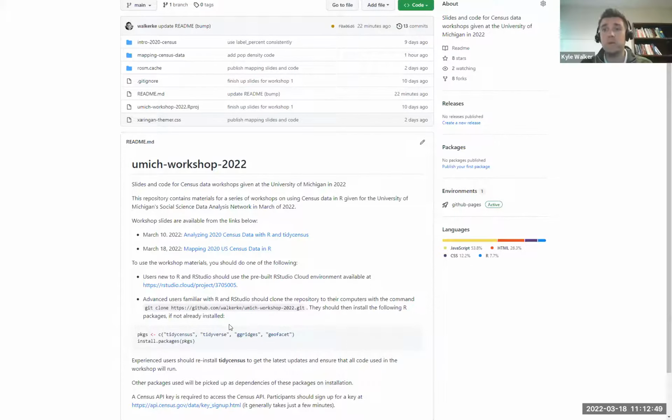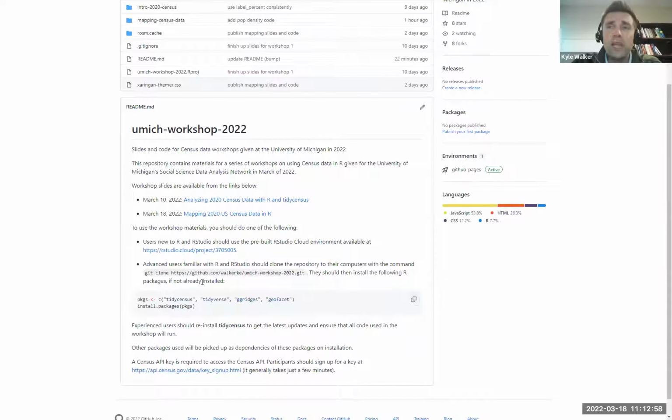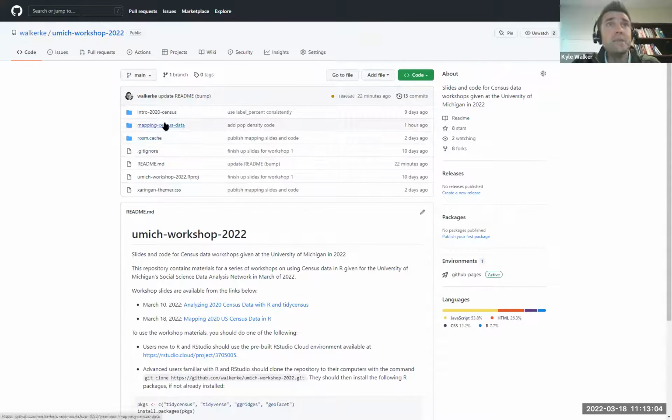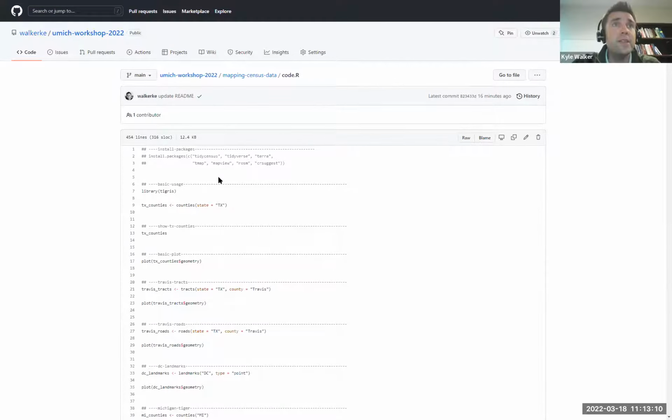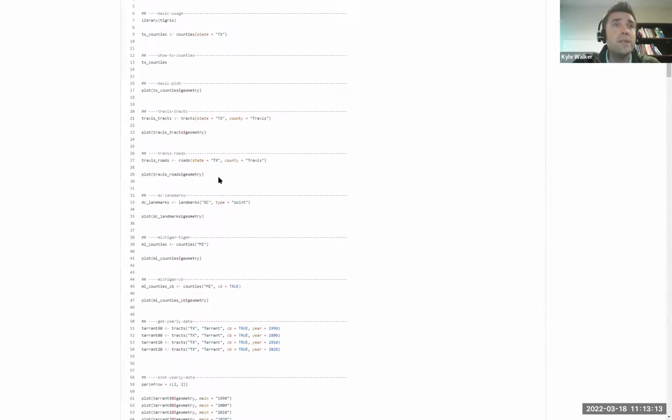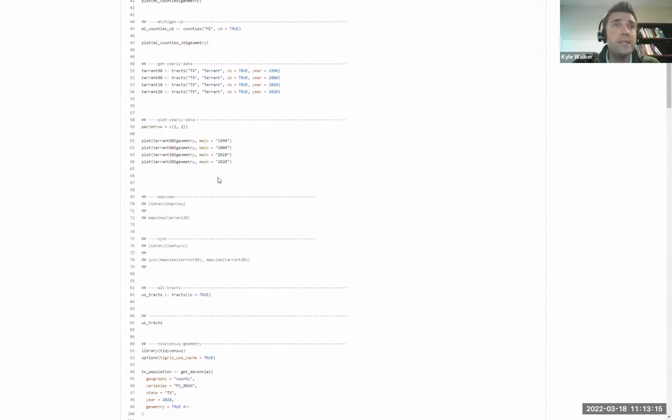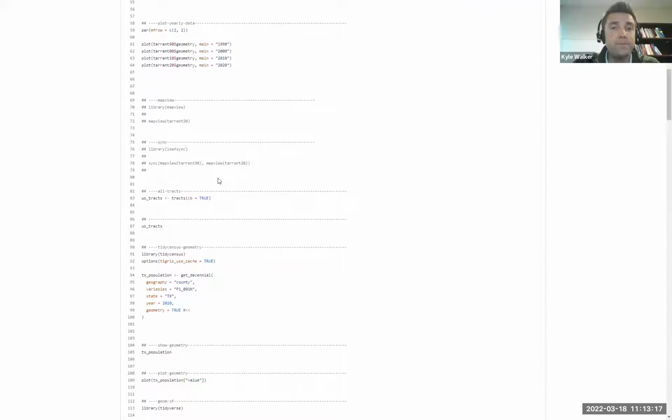That will pull down onto your computer all of the code that you need to run today's workshop. If you are less familiar with Git, but you are familiar with R and RStudio, you'll click in this mapping-census-data folder, and you'll find this file code.R. This includes all of the code that you need to run today's examples.